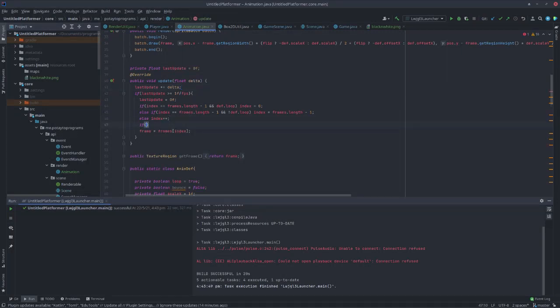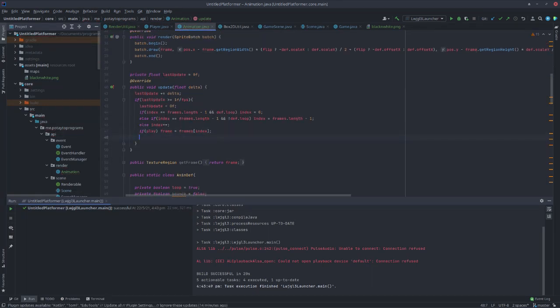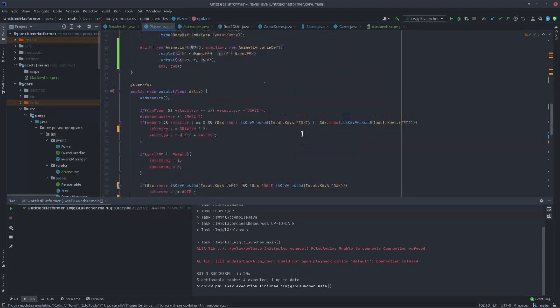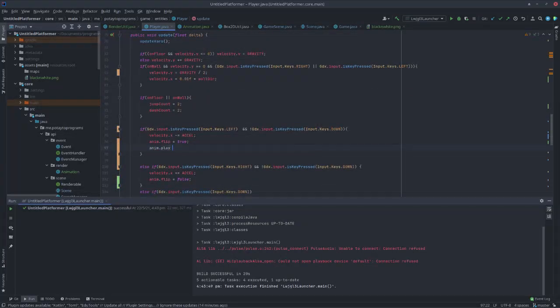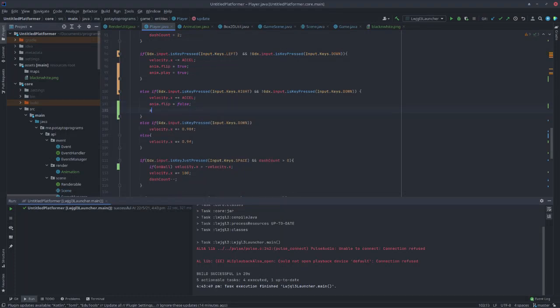If else, frame is equal to frames, so there we go, anim dot play equals true, and then down here we go, anim dot play equal to true.